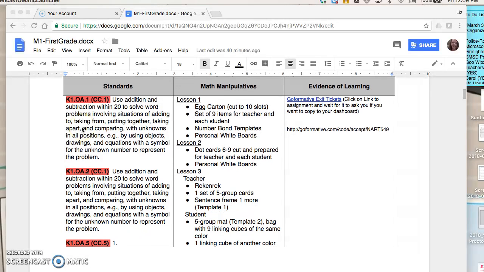They are also highlighted red and blue, and we highlighted them red and blue because of Priority 1 and Priority 2 standards. If they are highlighted blue, these are the Priority 1 standards. They are the most rigorous for our grade level. They are the standards that we are expecting all students to master by the end of the grade level.